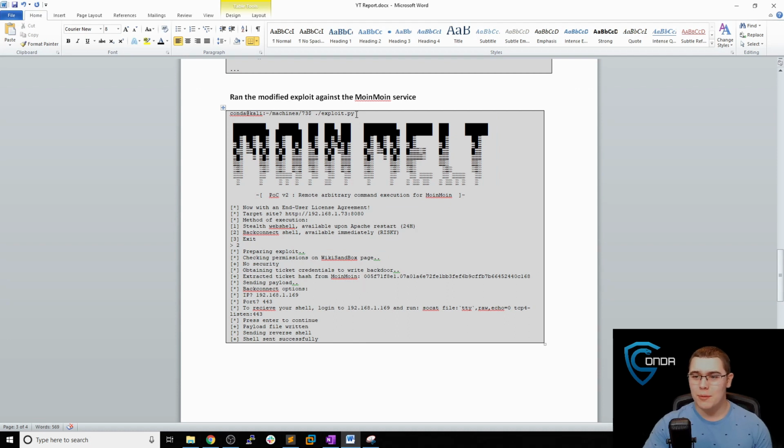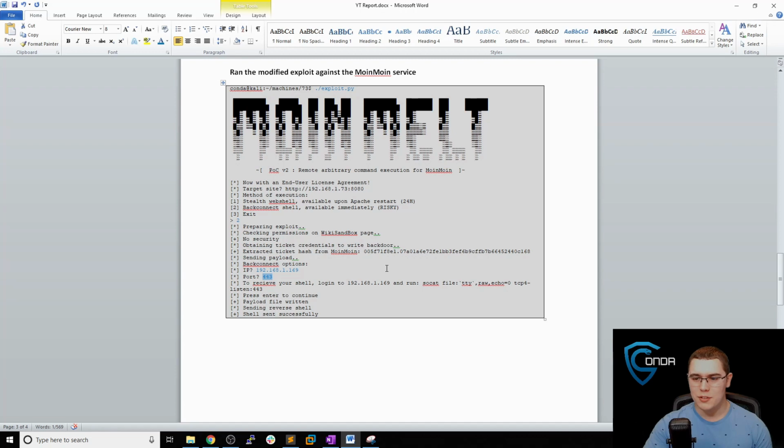So we'll go through and do some color highlighting in here as well. So we'll change this to the blue that we were using. And let's see, we entered this 2 here. So let's change that to blue. We entered the IP, so we'll change that, as well as the port. Perfect. And then I think that was it. Those are the only things that we actually entered into this script. So perfect. Yeah, that shows it running.